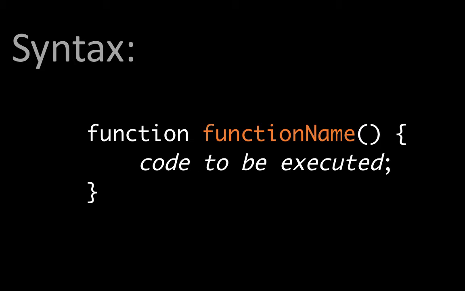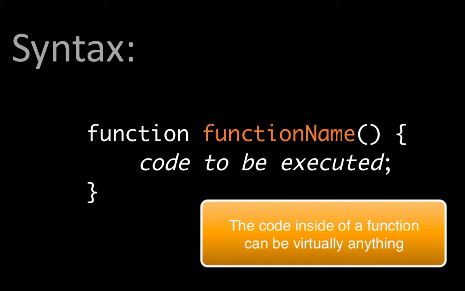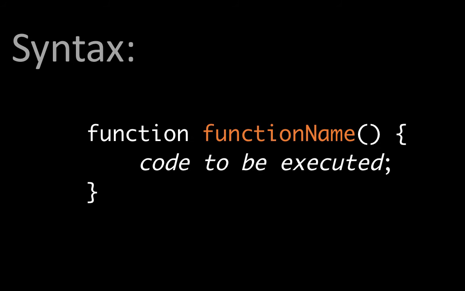We've called it this. After that, we have an opening and closing parenthesis, and we're going to learn about what we can use those parentheses for shortly. Then there's an opening curly bracket. Then there's the code that's going to be executed in the function. This can be a very long piece of code if you so choose, using conditionals, operators, and loops. All of this can be contained within a function. And then when we are finished, there's the closing curly bracket.